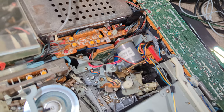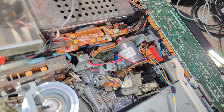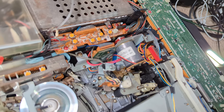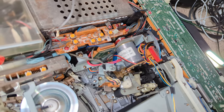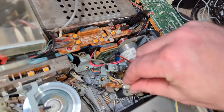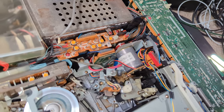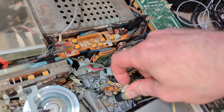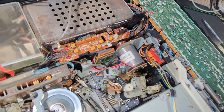Well, this is still really odd. I can hear that motor trying to move, but it feels incredibly tight. I'm almost tempted just to try the other pinch roller, because it's daft if I'm doing all of this and it's just a pinch roller. I've put this back on pretty much where it was originally, actually, because it was nearly right to the bottom of the thread. I think there's just one more turn left, which is pretty much where it was. So, yeah, I think I might just try that.